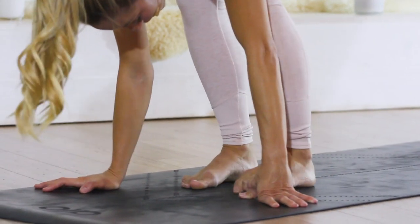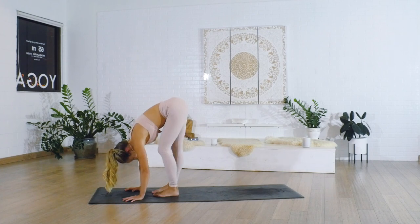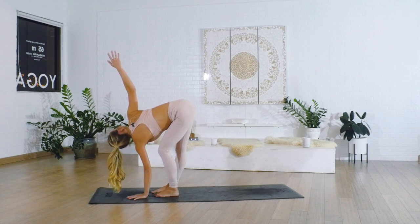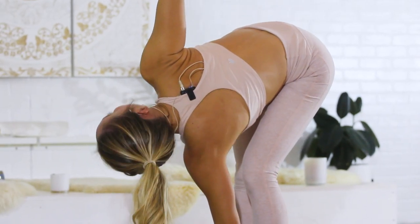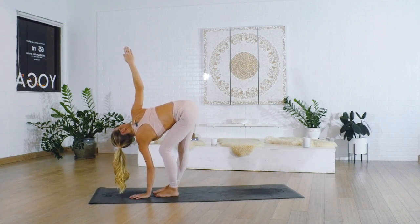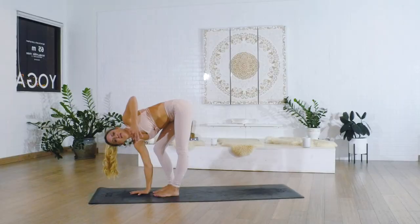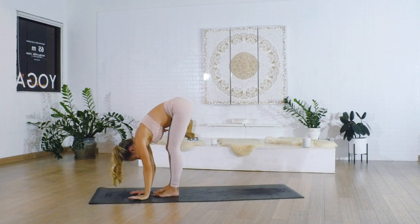Step it all the way forward. We're going to bend the left leg, place the left hand on the ground, reach the right arm up, holding here. Feel how that's opening the whole right side of the leg. If looking up isn't in the cards for you, that's okay — you can just look down. Otherwise, try to look all the way up towards your top finger. Place the hand down, switch to the other side: place the right hand down, bend the right knee, reach up nice and long towards the fingertips.